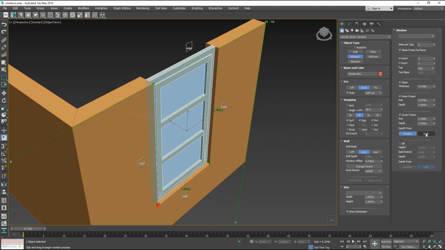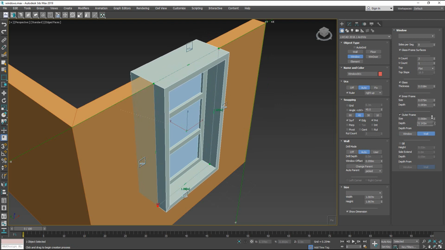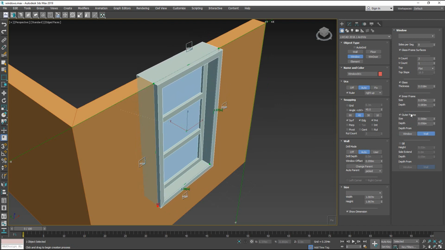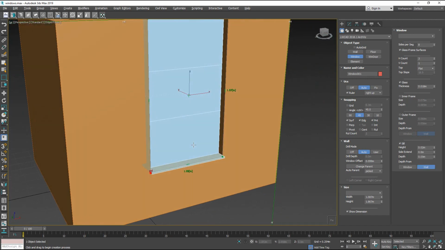Or if you set wall framing of the outer frame, the outer frame is created around the wall, so it doesn't affect how you offset the window. It is placed on the wall, and you can create depth around the wall. So that's the difference. And the last one, the sill section. For the sill section, you define the sill as it is set.